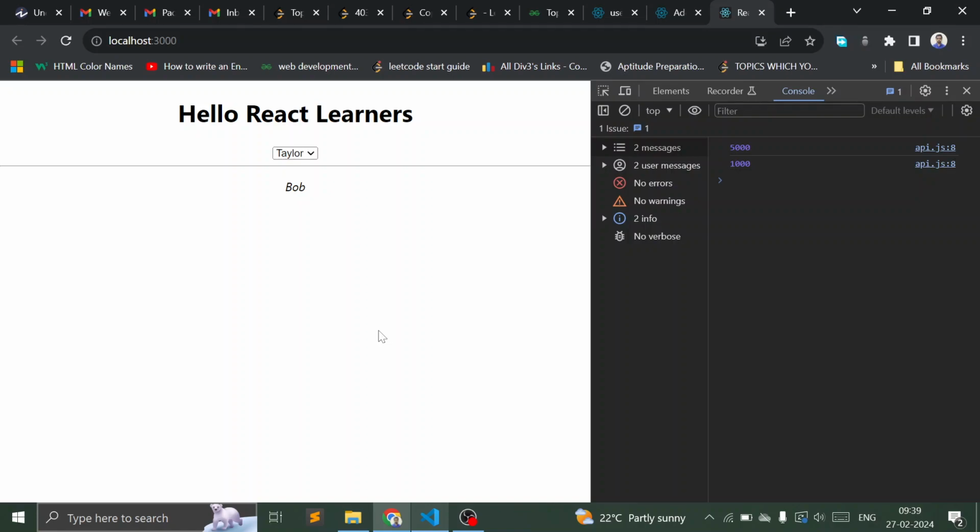Then React should not render the UI with the first request, because the second request is already made, and it's not the fault of the second request to come early and the first request arriving late. Even though, as it is the second request, or the most updated request, the second request should be shown on the UI. But here if you see, the second request, which is Taylor, is not shown on the UI. On the UI only Bob is shown.